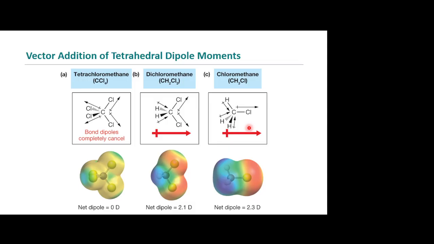Okay. These are some more examples. Again, notice that vector addition is happening here. So you can cancel out, like, let's say if you have chlorines on every side of it, we cancel out, so we have no overall dipole, right? Again, our bonds have dipoles, but the overall molecule does not. This one right here doesn't fully cancel out. And so what we see is the hydrogen end has quite a bit of positive charge. Chlorine end has quite a bit of negative charge. Does everybody see it okay?